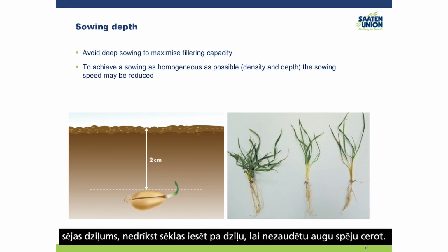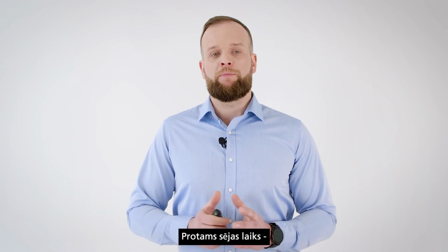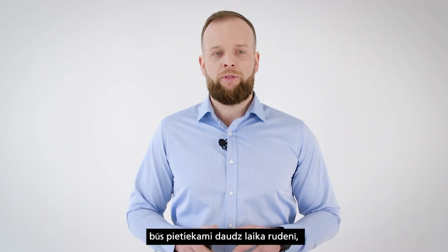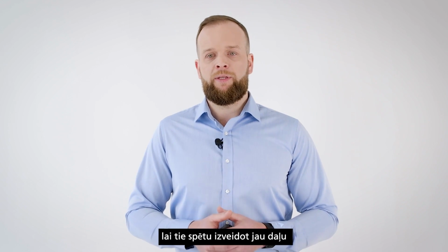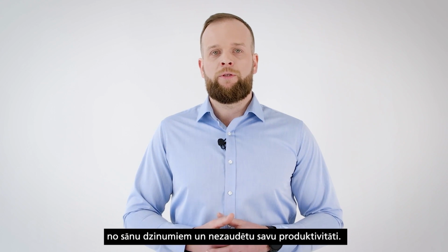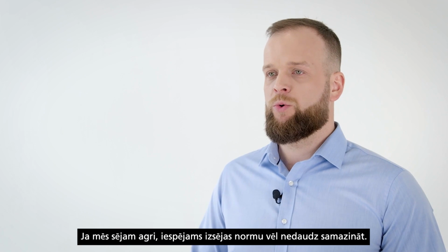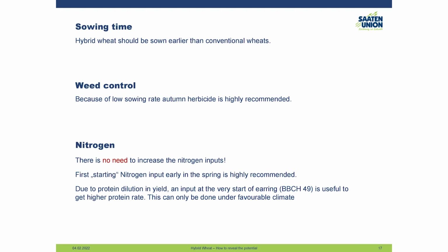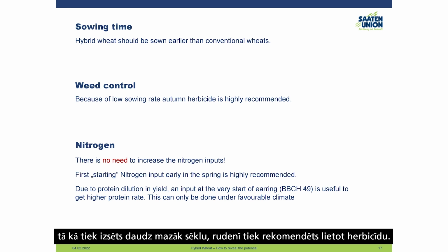Another topic is more preventional. It's sowing depth. You should not sow the seeds too deep in order not to lose the tillering capacity. And of course, sowing time. We need to be sure that the hybrid wheat will have enough time in autumn to develop enough additional tillers, and in this way we are not losing productivity. And of course, when we are sowing earlier, we can reduce the sowing rate even more. Weed control: because of the low sowing rate, autumn herbicide is highly recommended.